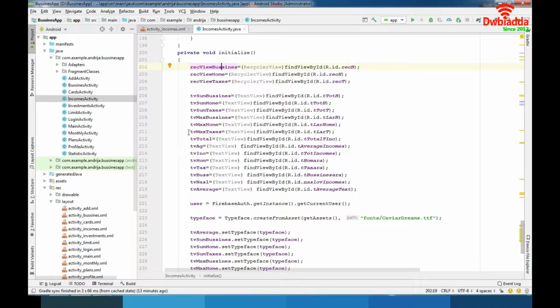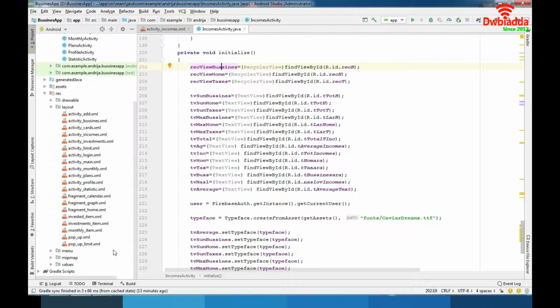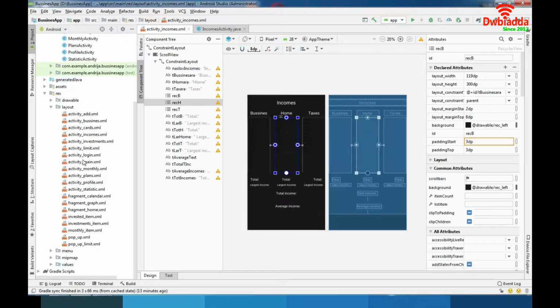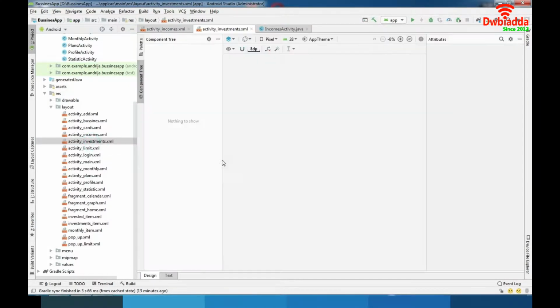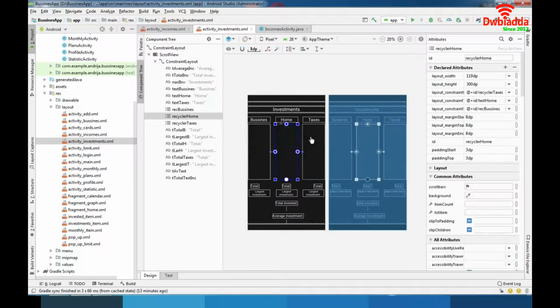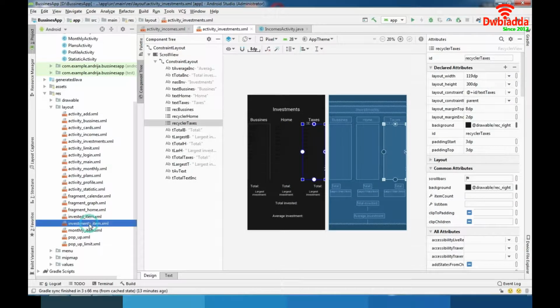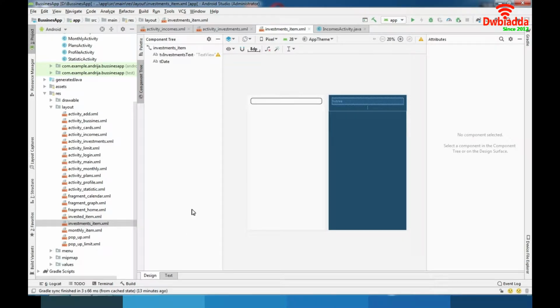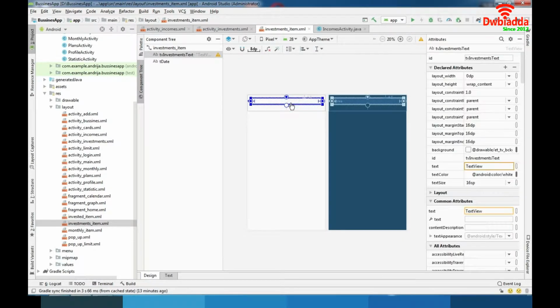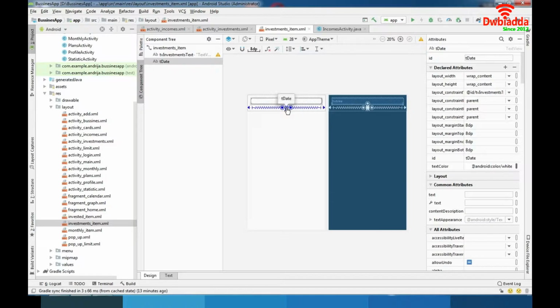Now we're going to the recycler views items. So let's go to this recycler which we use here and here. It's the same recycler view. So let's go here. As you can see, we have some description here and we have some text view here.